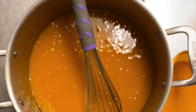Welcome back again. Today is the starting process of making mango mousse. I want you to stay tuned because we're going to make it from start to finish. This is a very easy, simple step recipe.